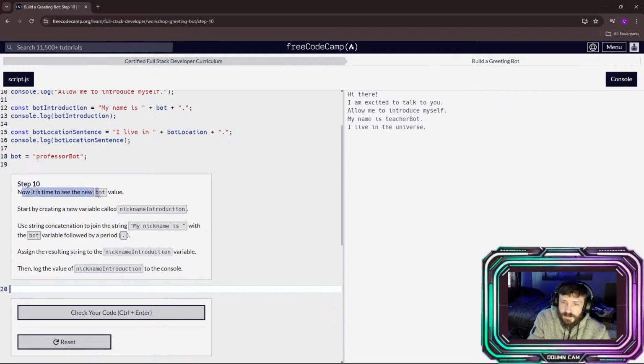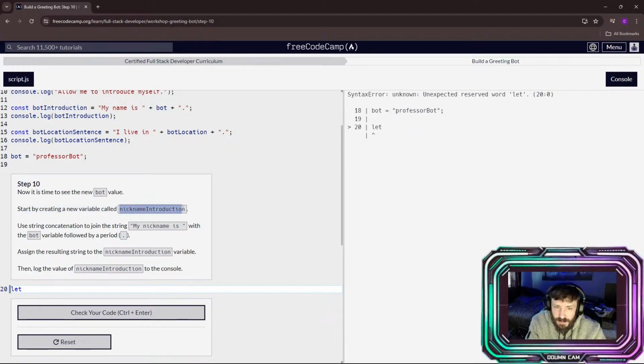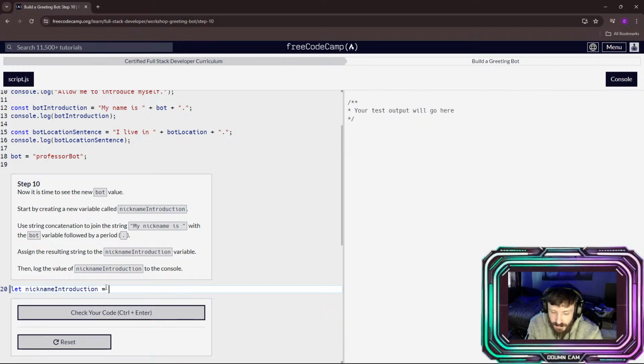Now it's time to see the new bot value. So if I start by creating a new variable called nicknameIntroduction equal, there we go.